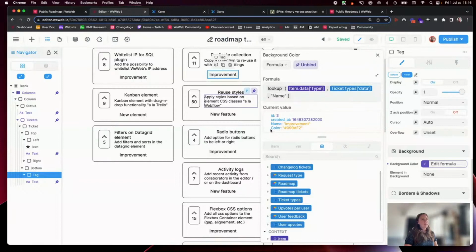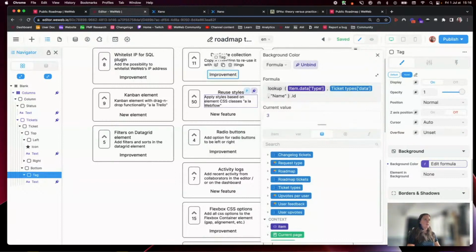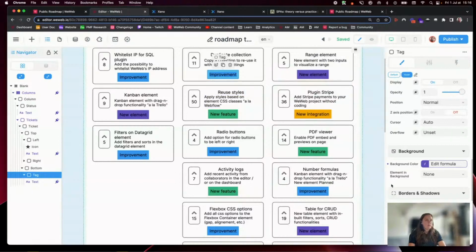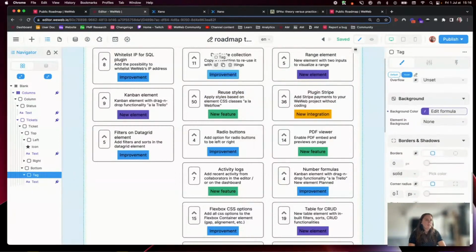And the dot notation basically says, okay, you need to access the ID, you say dot ID. You need to access the color, you say dot color. And you can do exactly the same thing, but with brackets. Right. So that's how we get the tags.